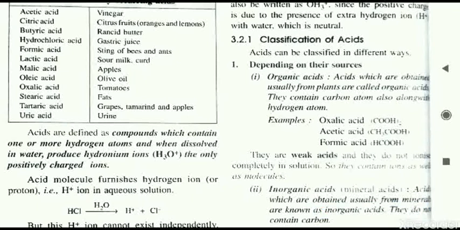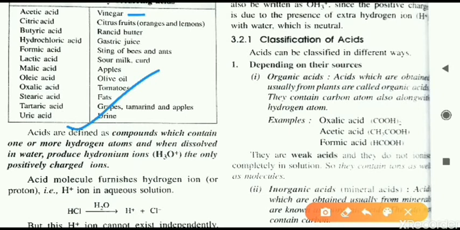Organic examples here in this table, you can see all these are organic ones because these are all naturally occurring. For example, vinegar, it is called acetic acid, commonly known as vinegar. All the different citrus fruits like oranges, lemons, grapes, etc., all are having different acids. Here you can see grapes are having tartaric acid, tamarind, apples, all are having different acids. Different fruits are having different kinds of acid. One important one you can see here, think of bees and ants. In different insects, when they are biting us, actually they are releasing formic acid. So all these are the different acids, and these all are organic acids.